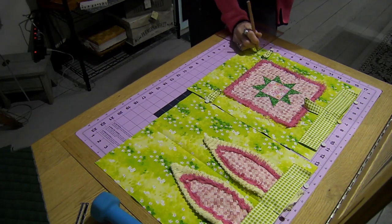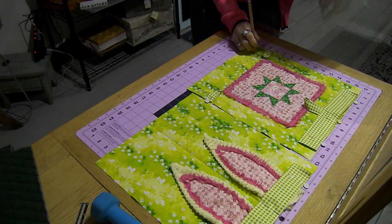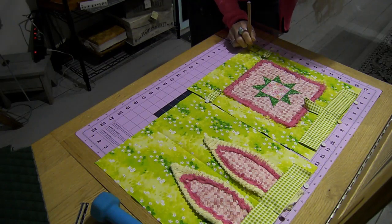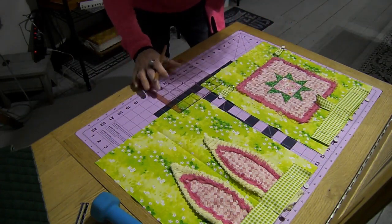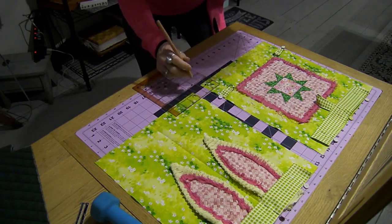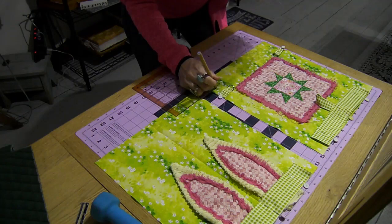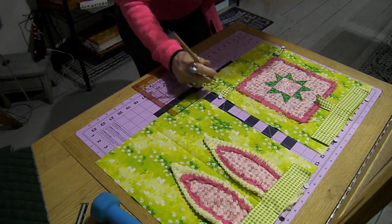I am just going to mark the square and cut this out, because this is the part where we're going to be boxing the bag, so it has a nice flat bottom, so when things sit inside it just makes it really nice. So I'm going to do that in each of the corners of the bag, and then cut them out, and then we will get ready to get this bag sewn together and see your finished product.